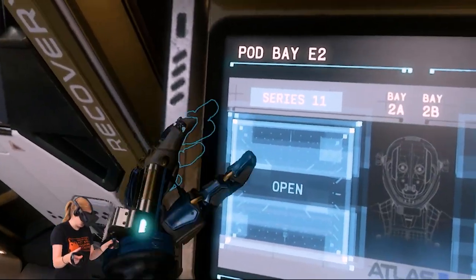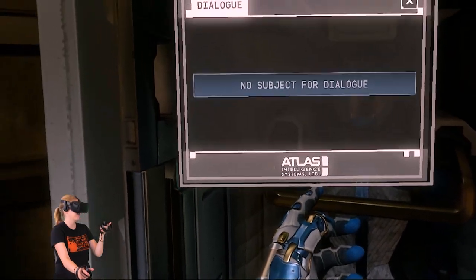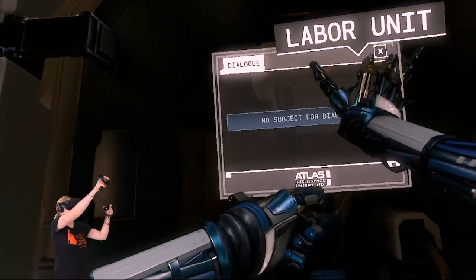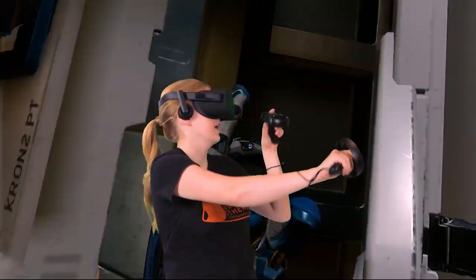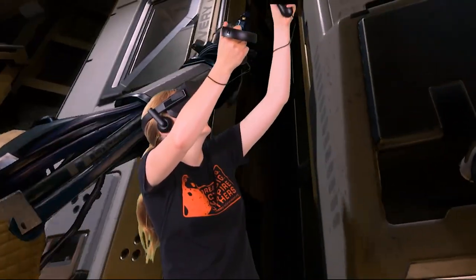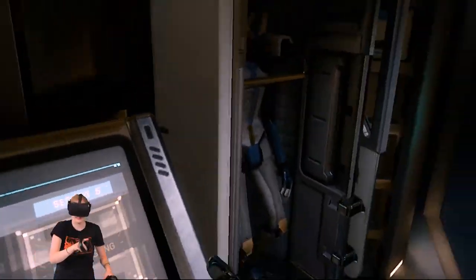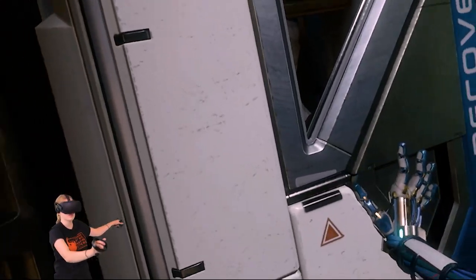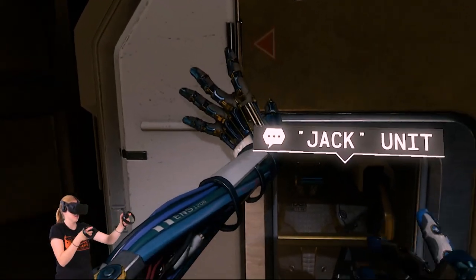What makes me special as a robot, though? How am I different from the labor processing unit of this? Okay, here we go. So I can open this pod, but it looks like I can't actually do anything with it yet. So it's probably best if I close the Series 8 up so that they don't float away or anything. But it looks like there's something over here that I can take a look at. Which is known as the Jack unit.